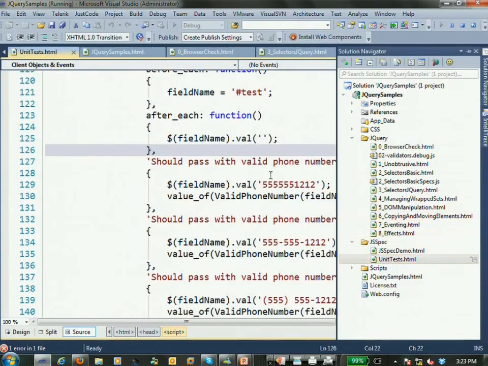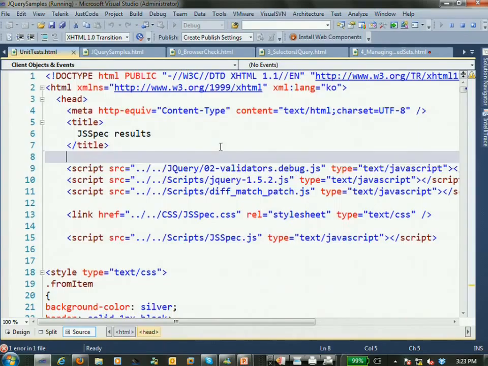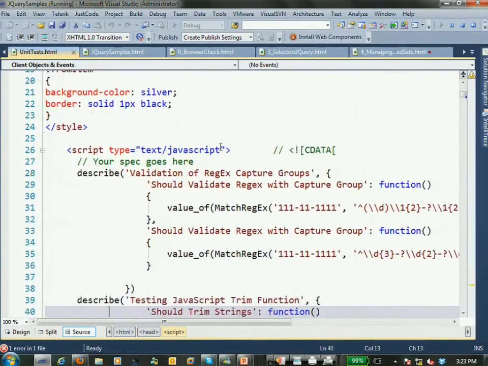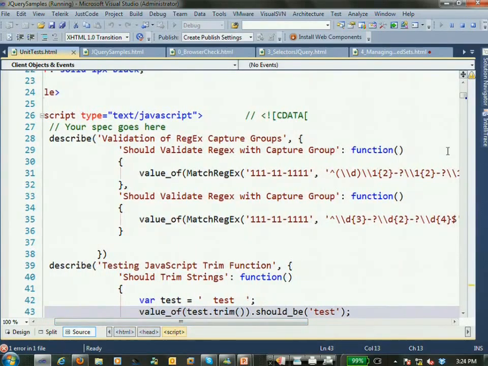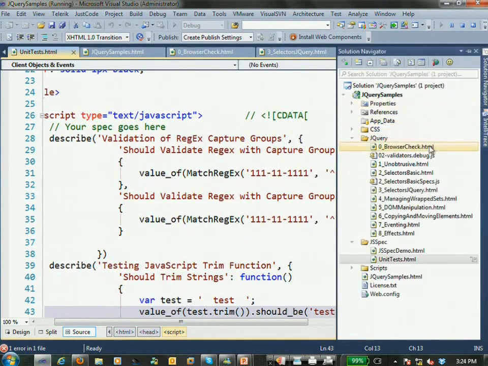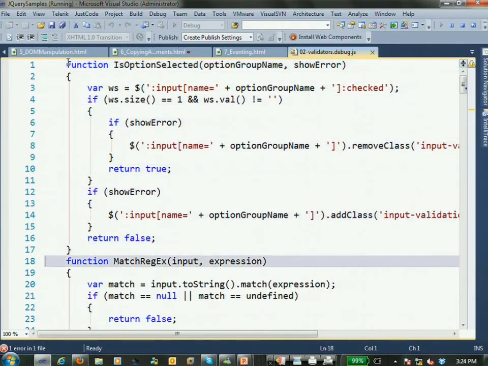All right, let me spend a little time on the user validation stuff because I think this is where jQuery really shines. So I have a group of functions here. They're just a set of validators. Now, if I was smarter, I would have looked at jQuery validate.